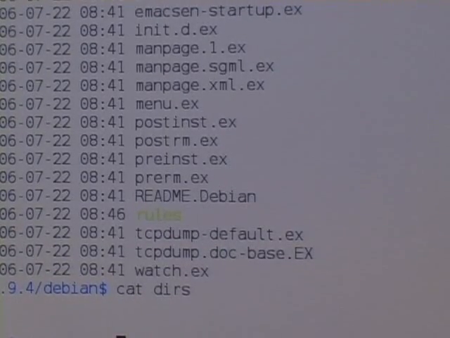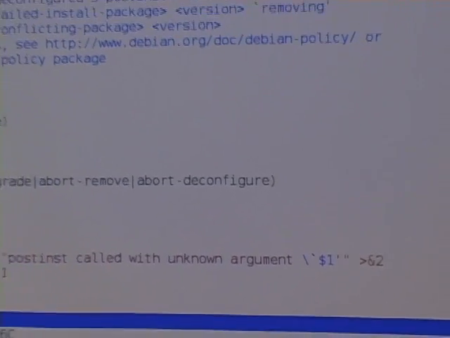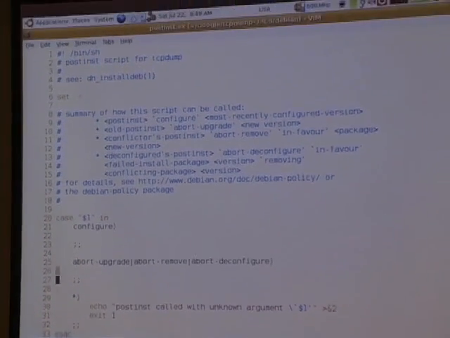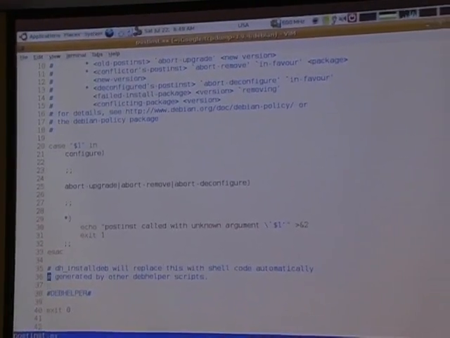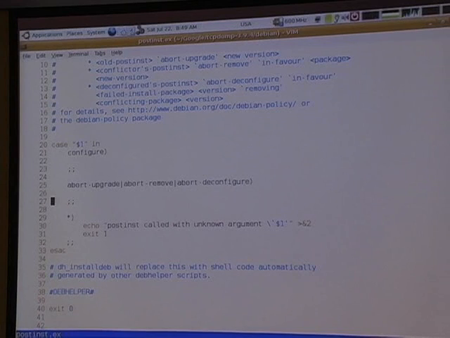And the postinst and postrm, preinst and prerm files. As a package maintainer, this is basically where you're going to spend most of your time, playing around in these. There's not much in them right now, but these are a little shell that you then flesh out with the specifics of what you need to do. So you might find that to install a particular package on disk, you need to create certain directories or you need to move things around. You can arbitrarily do anything you like in here.